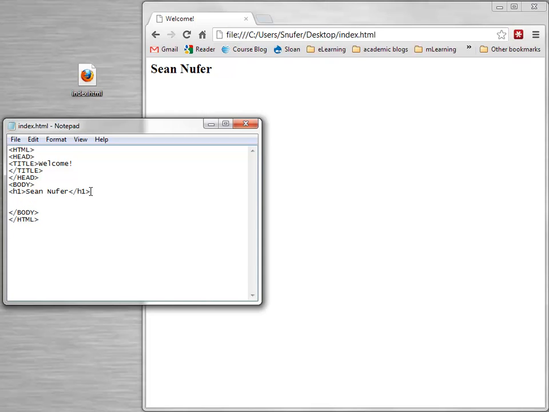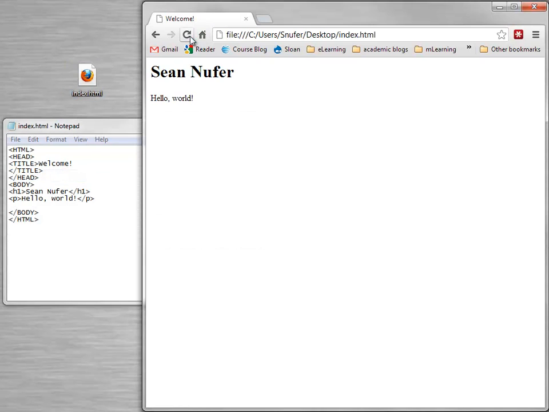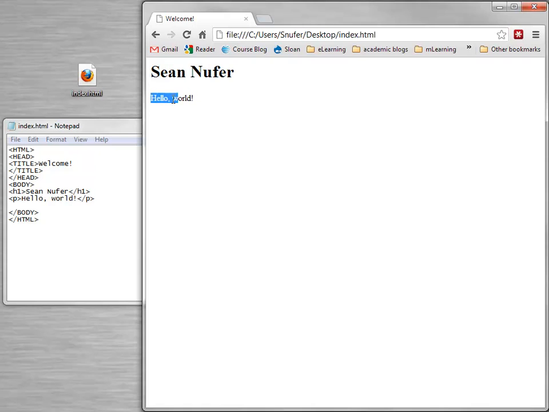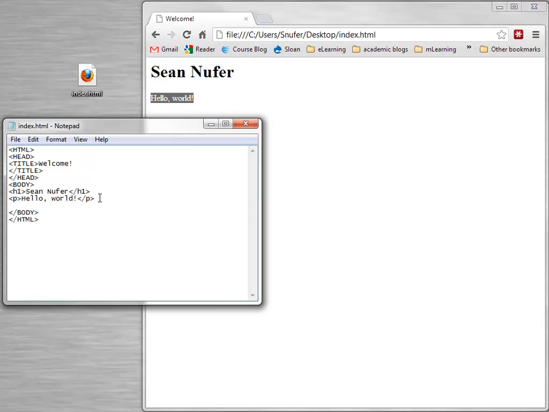Now we're going to add some content underneath the header. I'm going to start with a paragraph tag. For this paragraph, I'll say, it's an introduction, so we're going to say hello world. Alright, go ahead and save that. When I refresh that, then you can see, okay, there's a little bit of content. You have the H1 and you have the paragraph.